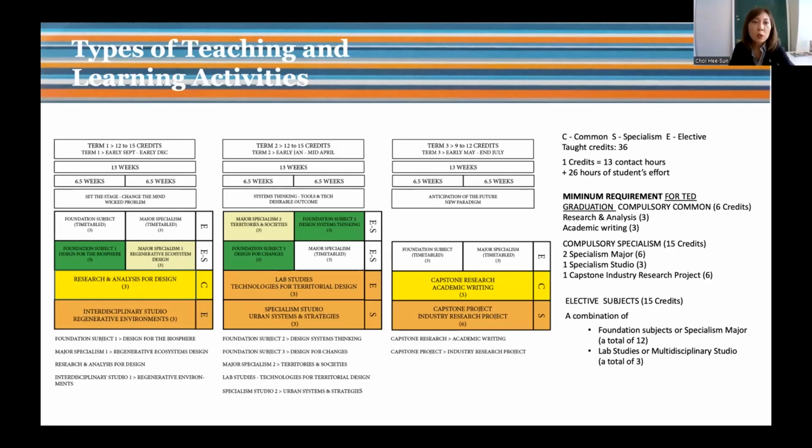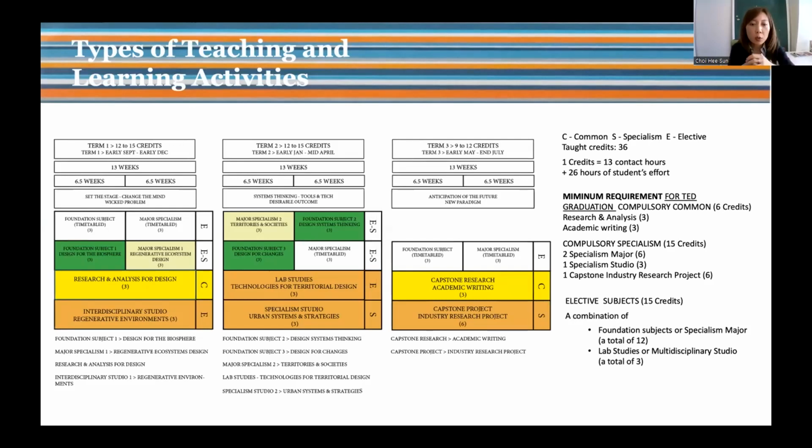That was an example of what we could produce and the expected project outcome we are seeking from the students. As you can see, our program is a total of 36 credits. We have various compulsory and elective subjects, most of which are 3 credits. We have the foundation subjects, the major subjects, and the design subjects.